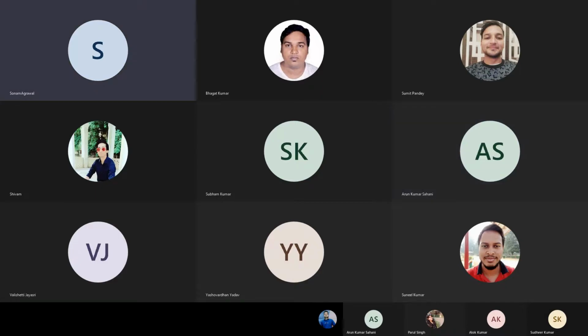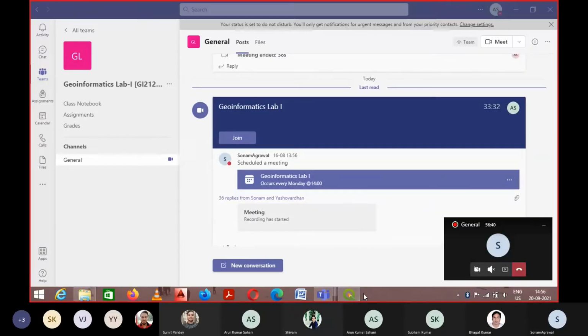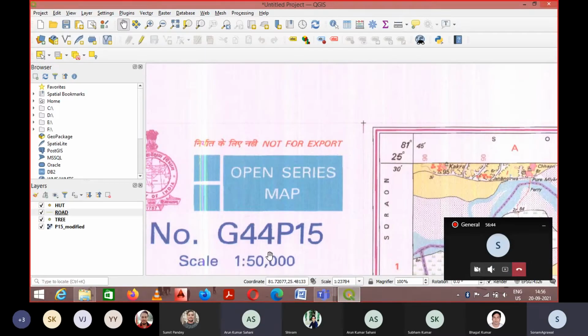Yes, ma'am. Is it visible now? Yes, ma'am. P15 sheet and lat long cross section 81 degree 45, and my coordinate is 81.72 something.